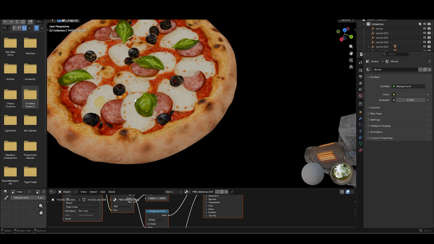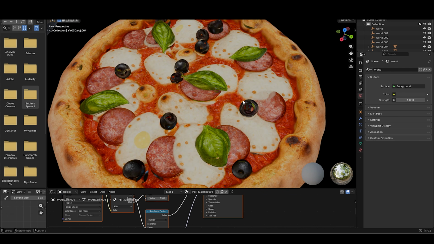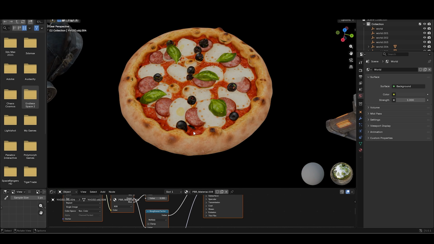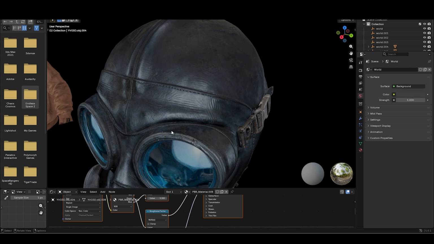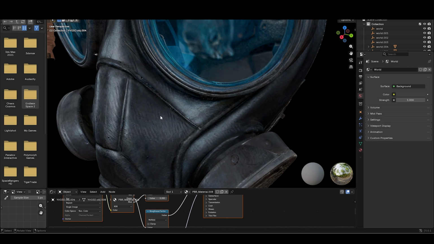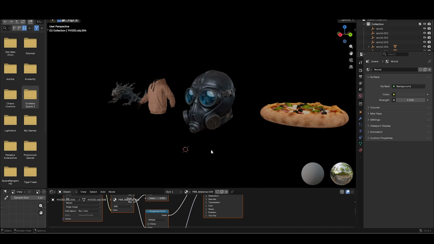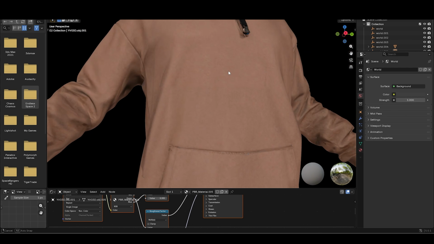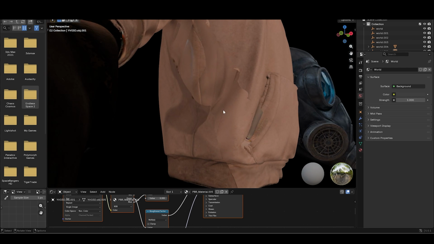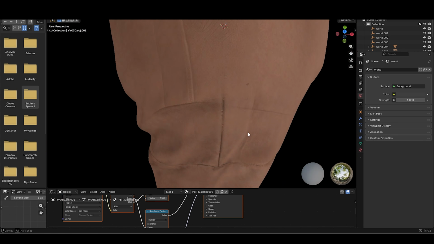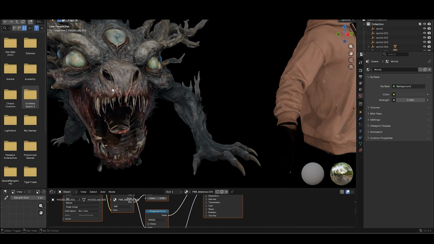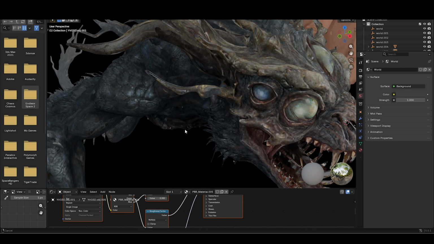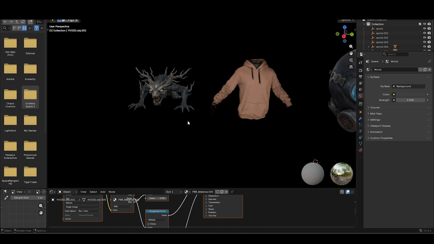Now the textures. The pizza textures are genuinely good. You could use them straight away without any further work. The mask isn't perfect, but as a base for further work in Substance Painter, it's totally fine. The hoodie textures are average. You know, it's easier to make a clean texture manually here, especially since there are some blurry areas. The monster, by the way, turned out very nice in terms of textures. I would take this as a base with minimal tweaks.